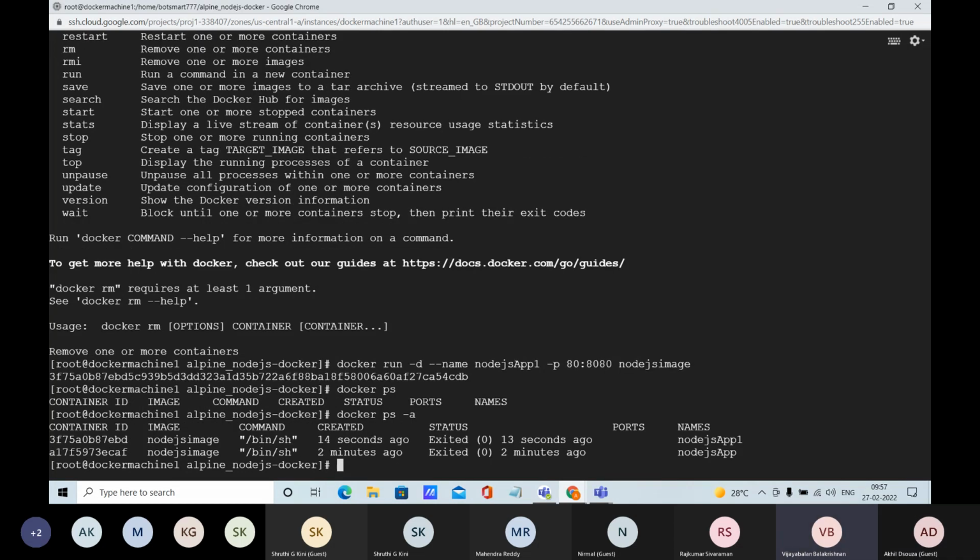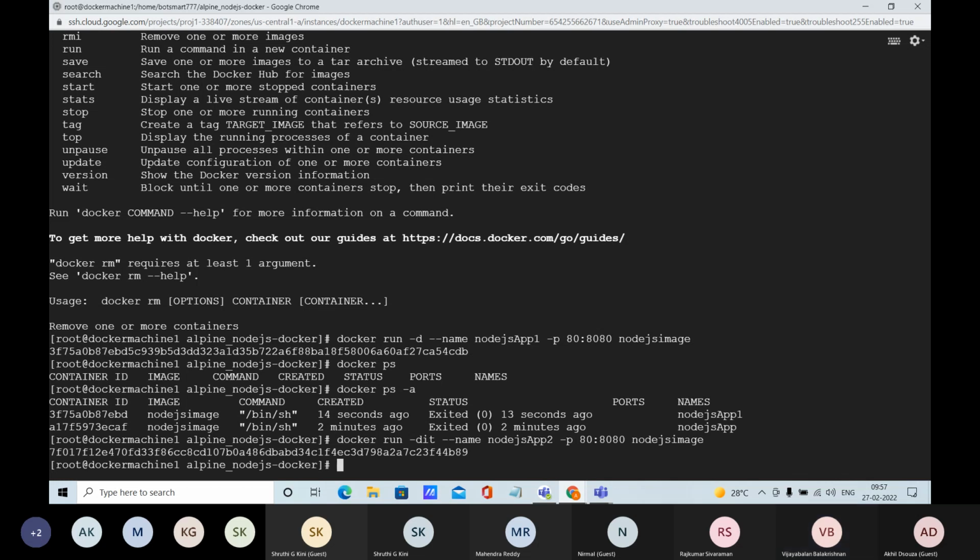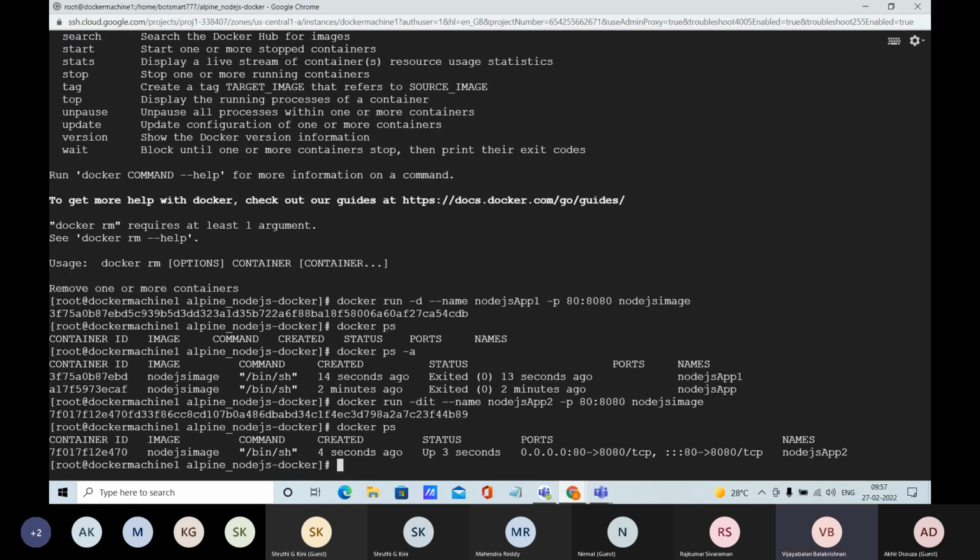Now you try to run with a different name, this time with -dit, node app 2. Enter. Now do a Docker ps. So now you tell me what that means.